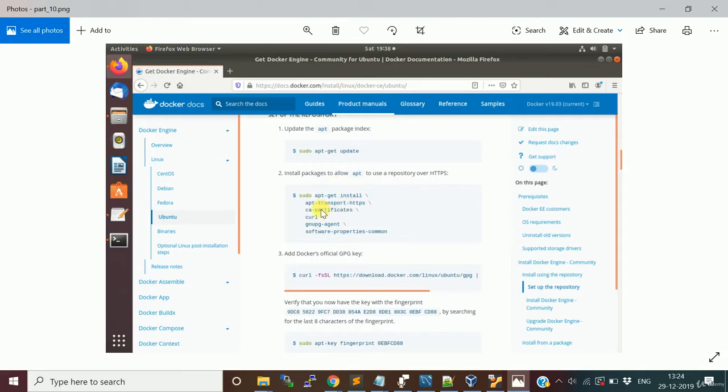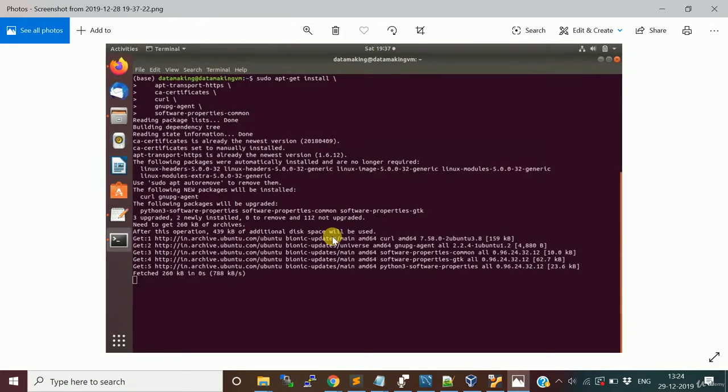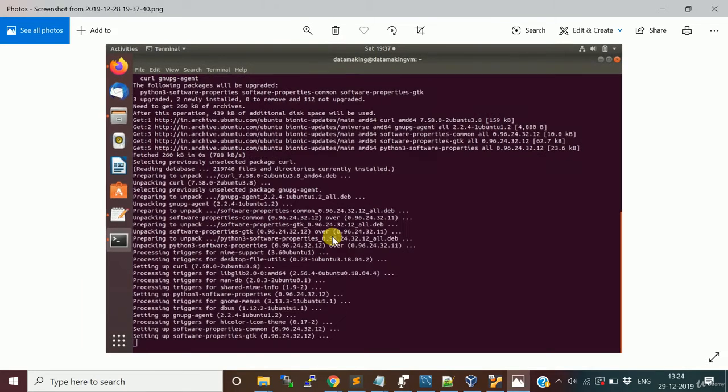So you just run this command in your terminal, copy this command. So it is sudo apt-get install and all these packages, okay, curl command, everything. Basically we are going to use the curl command, so that's why we are installing this. So run this on your command prompt. So it will start installing stuff.